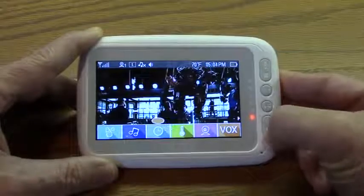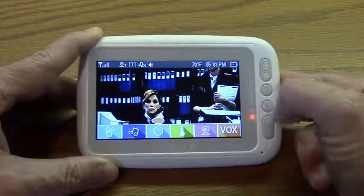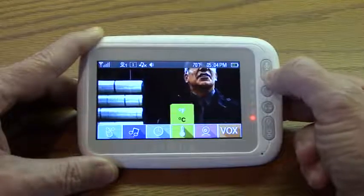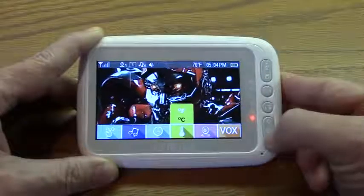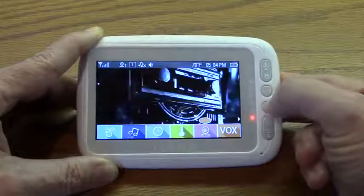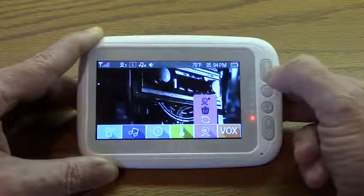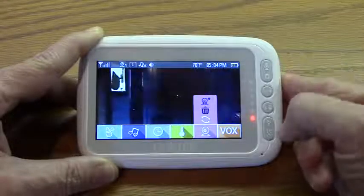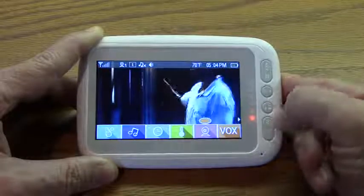Do the return button. Next is going to be temperature. We're at Fahrenheit. Return. Next. If you had multiple cameras, this is where you would set up or delete cameras, but we only have one, so we're not going to worry about that.